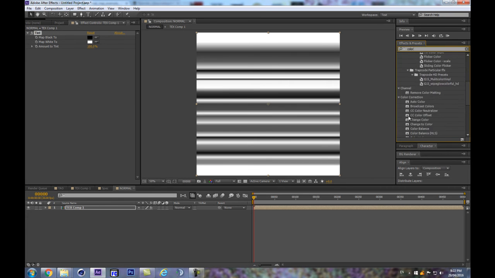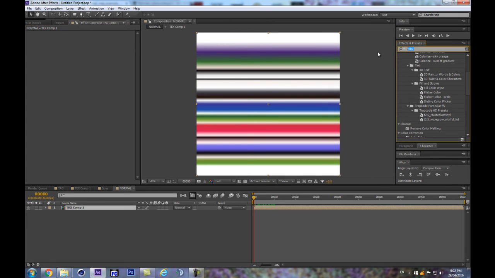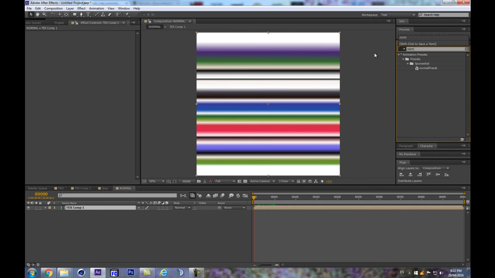It's simply, once again, applying Colorama. So let's get rid of that, and let's get in here, and I'm gonna use the normal preset.